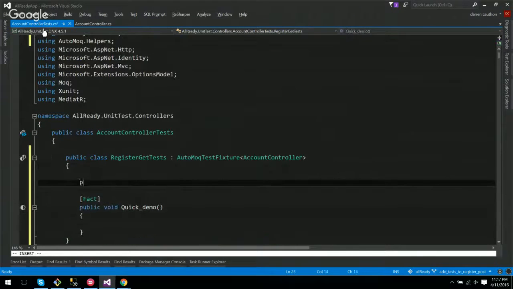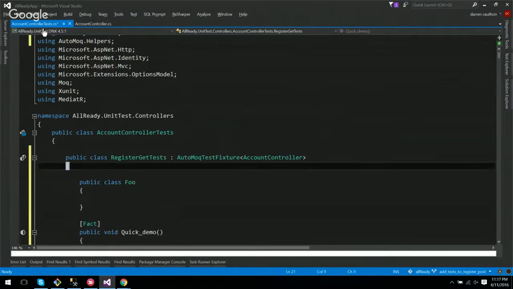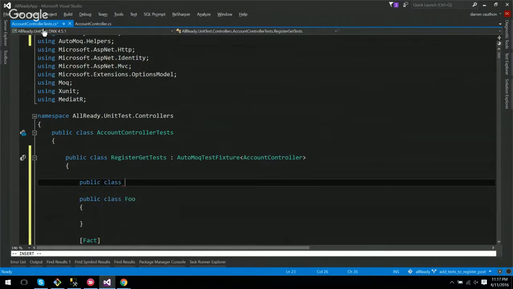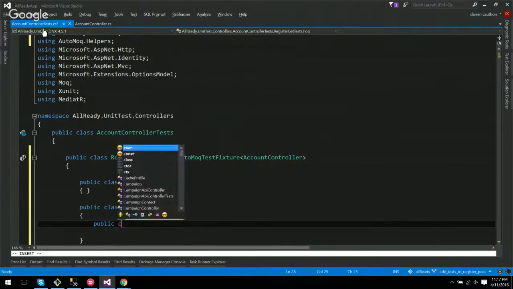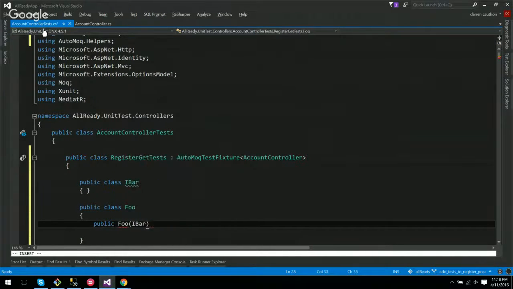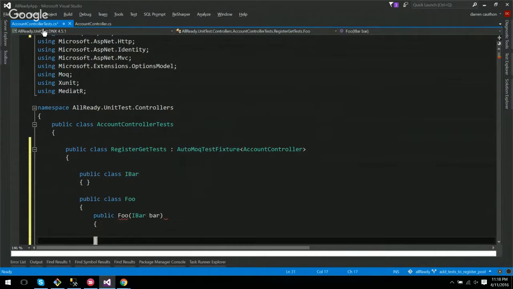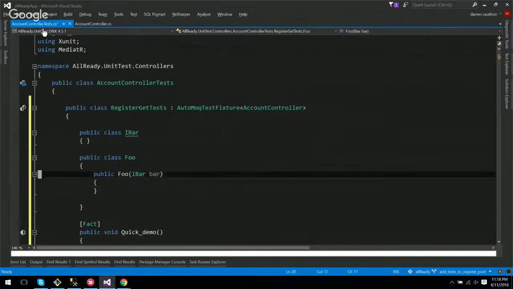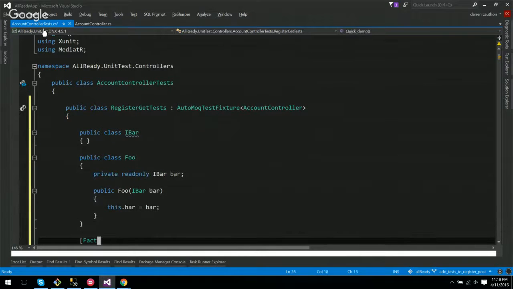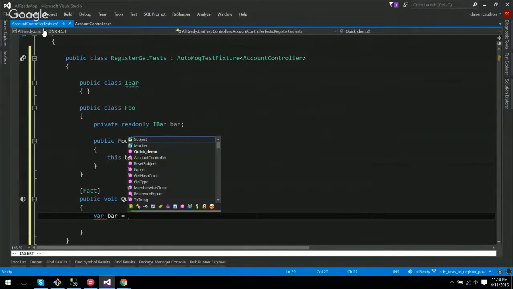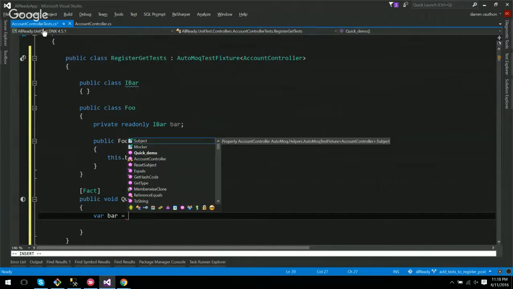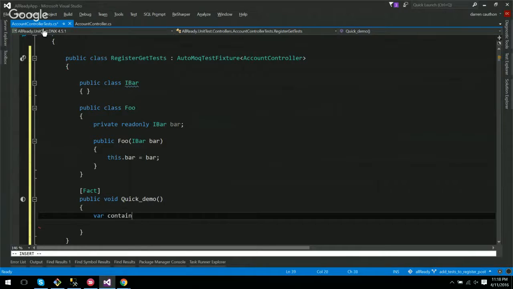Let's say I have a class here, public class Foo. And it has a dependency called Bar. If I create a constructor here and I give it Bar, I can say, how about mocker, this new auto-mocker.